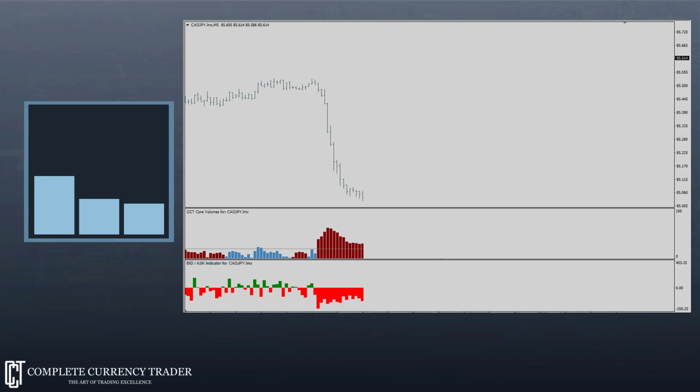The core volumes increase in size, meaning more and more new sellers are joining the move. Liquidity imbalances increase, meaning market makers are improving their offers above the price while the bids are being removed below the price, and the price bars are bigger, which you would expect with these kinds of imbalances, and the price is moving in the direction of least liquidity or in the direction of least resistance. So demand is significantly exceeding the supply. And throughout this, the tick volumes remain high and increasing, which means the total order activity is high. There are more traders and more money sustaining this move down.